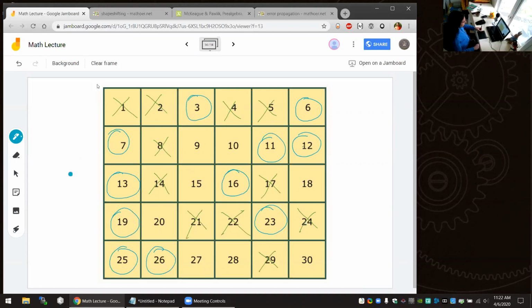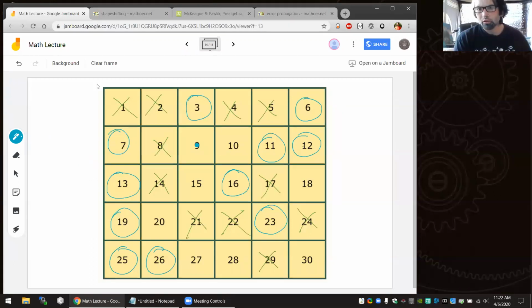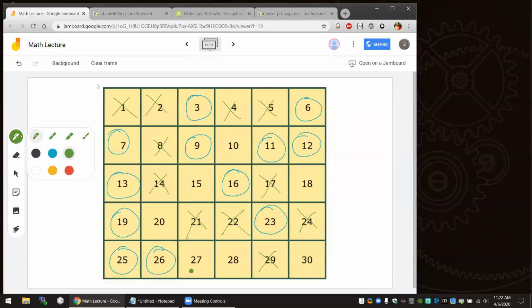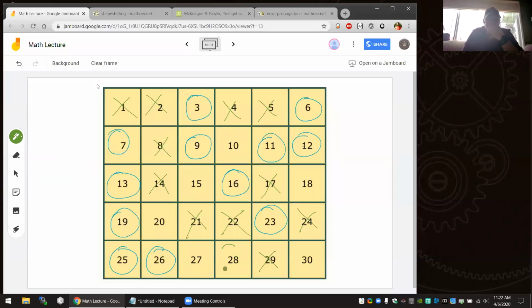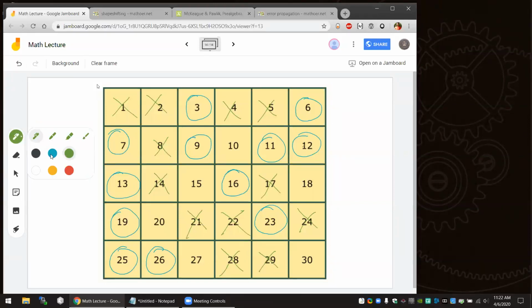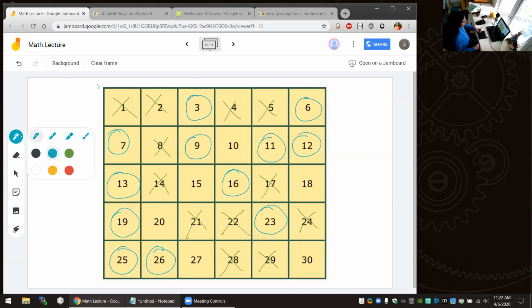Okay, blue, your turn to start wherever you want. 9. So 3 times 3 is 9, but 3 is taken already. Green, your turn to start wherever you want. 28. 28 is a good play now. 14 times 2 would work, but those are already taken. 7 times 4 would work, but those are already taken. That would be a terrible play in the beginning of the game, but right now that's great. Okay. Blue, your turn to start wherever you want.